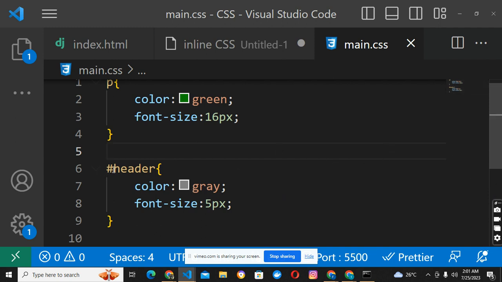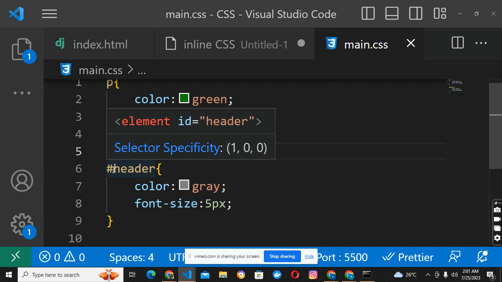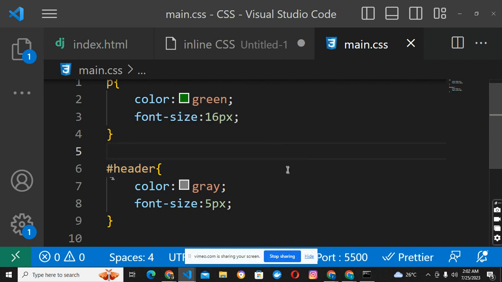So now it will target. Remember, class selector uses dot and the class name, and ID selector uses pound sign, the hash sign, to depict ID, the hash sign and the name of the attribute. Then if it is class, dot and the name of the attribute. I hope you won't forget that.